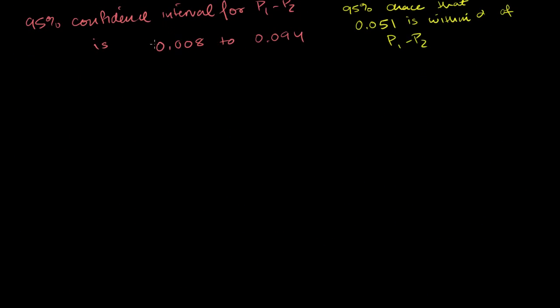So we're going to make our null hypothesis. Let me just get a clear screen here. Let's make our null hypothesis: no difference between how the men and the women will vote. Or another way of viewing it is that the proportion of men who will vote for the candidate is going to be the same as the proportion of women who are going to vote for the candidate. Or another way you could say that is that the difference, P1 minus P2, the true proportion of men voting for the candidate minus the true population proportion of women voting for the candidate, is going to be 0.